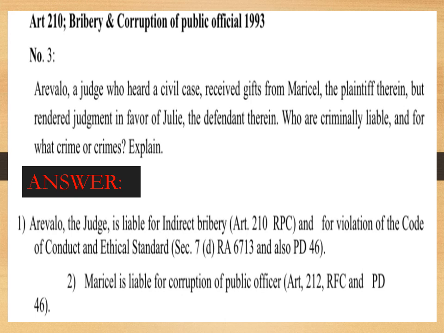The answer is, si judge is still liable for indirect bribery and violation of the code of conduct and ethical standards. Kasi yung reason is he still accepted, 'di ba, yung elements talaga ng indirect bribery na the public officer will accept a gift and the said gifts are offered to him by reason of his office. Napaka-simple lang ng elements or ng requisites and you are liable already for indirect bribery. And si Maricel, si plaintiff, is also liable for corruption of public officer.